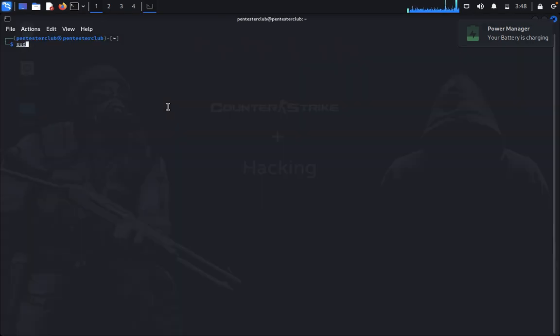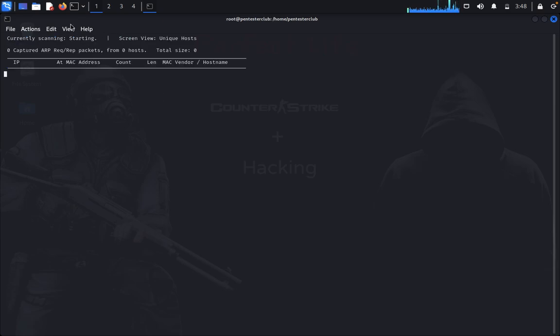You just type sudo su and enter your password. Now type netdiscover -i eth0. First we would like to identify our target machine.